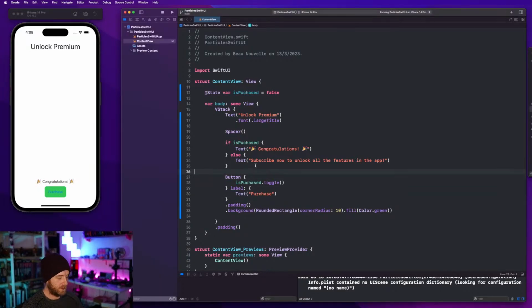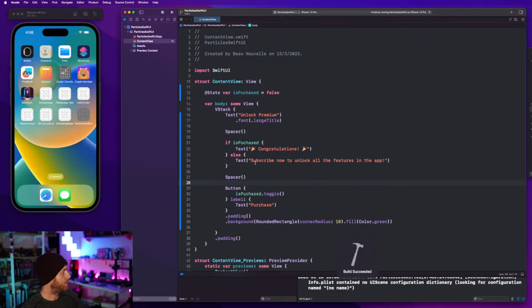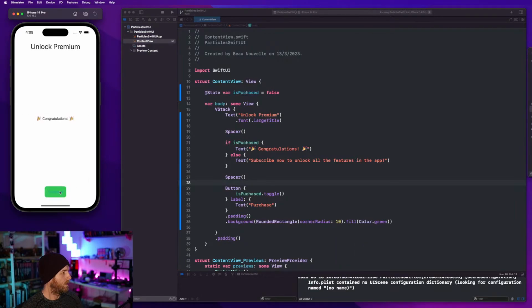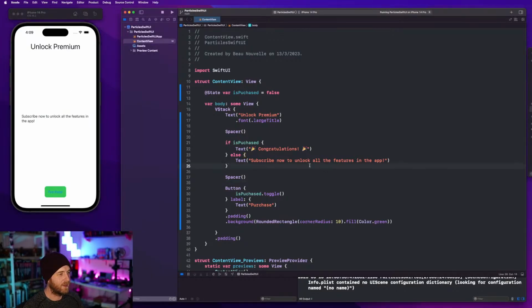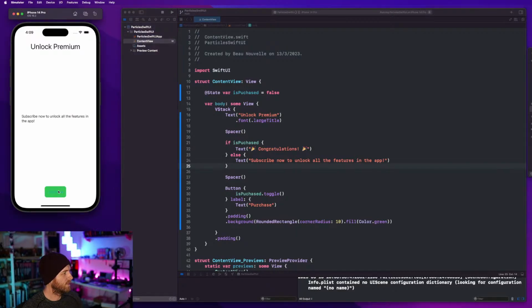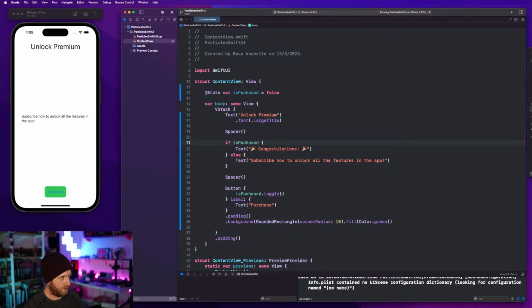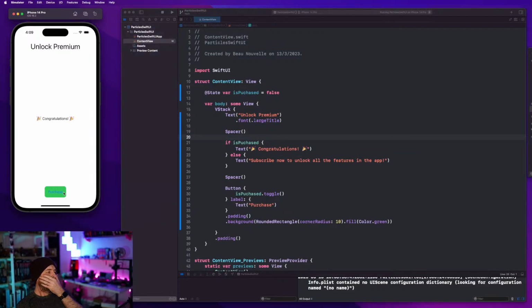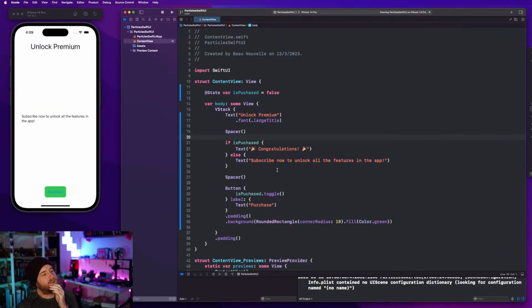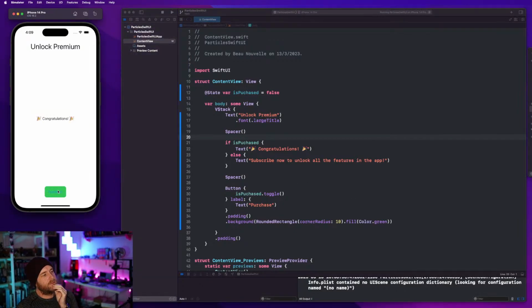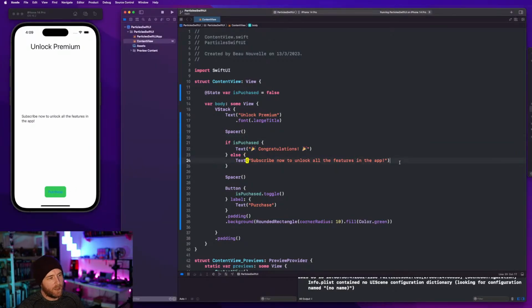Let's throw another spacer down here. That's okay. It's not the best sort of, it doesn't animate. I wonder if we can. We should throw an animation down on this. Let's see what happens when we put a transition in.